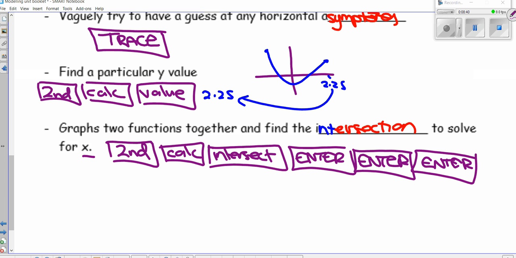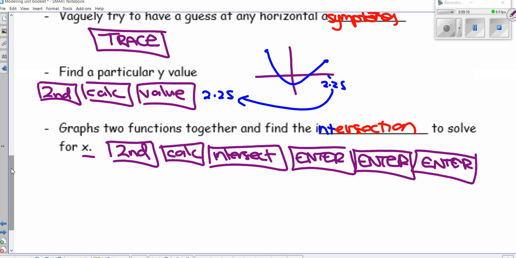So that's a way that you can do it. It says guess question mark, and then you have to press enter one more time. In this case, it's enter because it says first curve, and then it'll automatically jump onto the other curve. So it tends to do that for you, and then you just confirm it and say enter, and then the third one. I guess if you had 3 things graphed at once, that's why they just want to check if you got the right 2 curves. But most of the time, you'd only graph 2 things together.